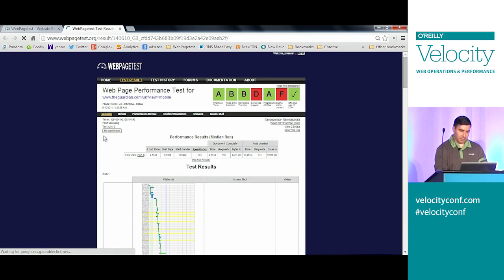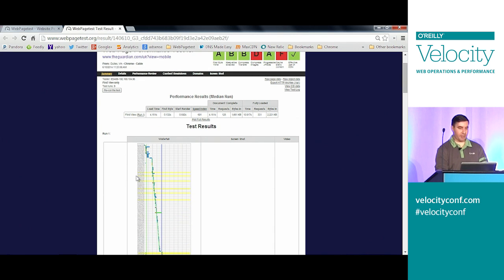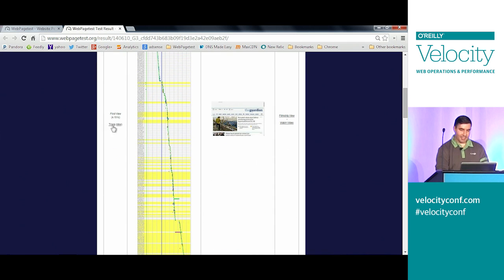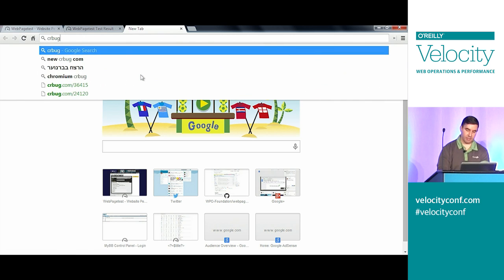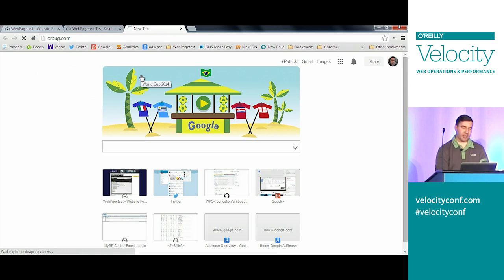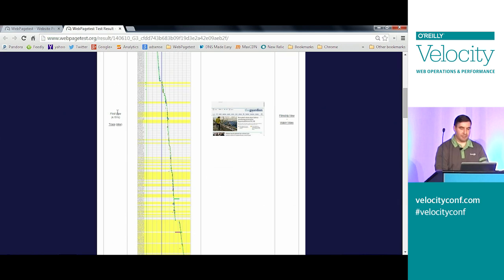Let's see. So in the test results, can you guess where the trace links show up? Yes, to the left of the film strip. So you can download the trace. It's just a JSON file. Attach it. If you go to crbug.com, that's where you go if you're ever going to file a Chrome bug. And we do recommend please file bugs if you ever see issues. And deduping would be nice, but the team will also take care of deduping if it's something that they're aware of.